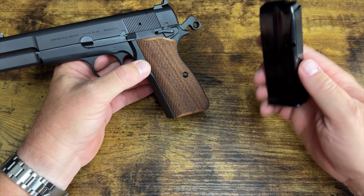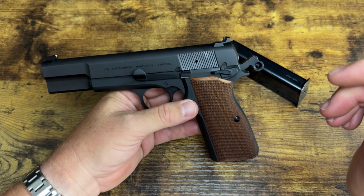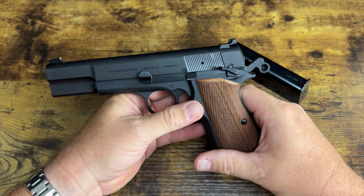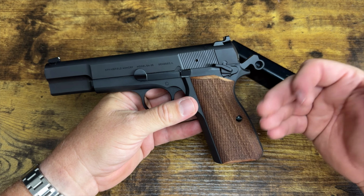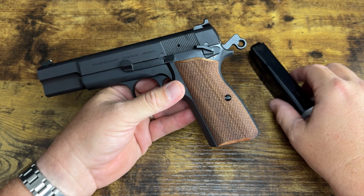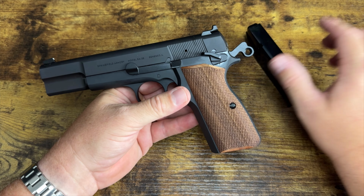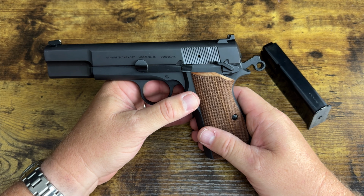And the fact that it only came with one magazine. Now, I was talking to the people at the store and we found it kind of funny that there was a gentleman there purchasing an M&P 2.0, like a Desert Tan. It was a mid-sized M&P. Gorgeous gun. Came with two mags. The clerk was telling me the XD10s and some of these other ones only come with one mag. This one only came with one mag. A Shield came with two mags. I don't understand what Smith & Wesson and Springfield Armory are thinking. Sometimes they mix it up, like some models will get two mags, other models only get one mag. I don't know what that is.